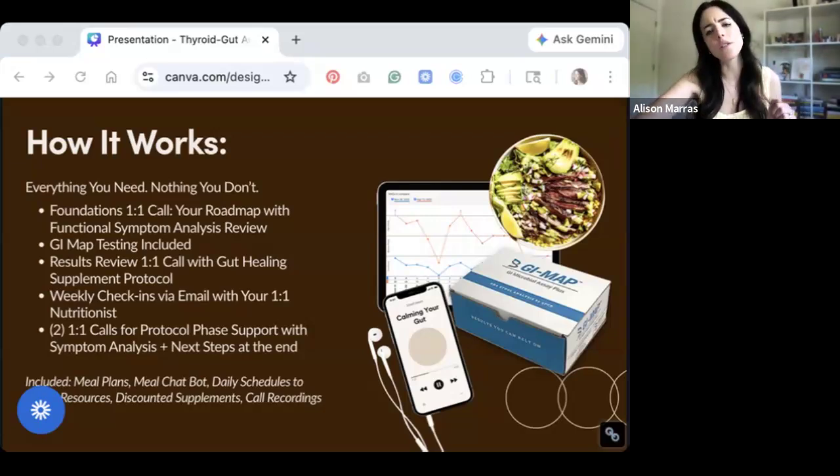We also have lots of awesome targeted resources you can use, like meal plans. If you've been with me for a while, I got a cookbook. I got all the meal plans that got you. Discounted supplements. We're going to give you the plug and play. Okay. And the protocol will typically last around 3 to 4 months.